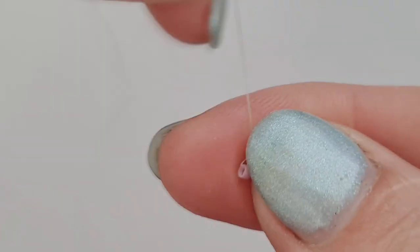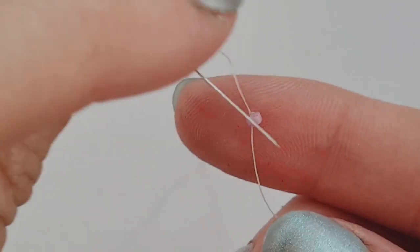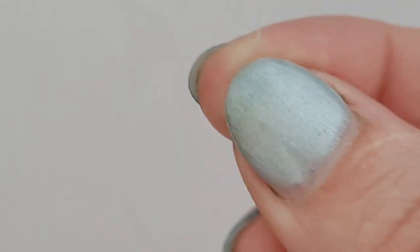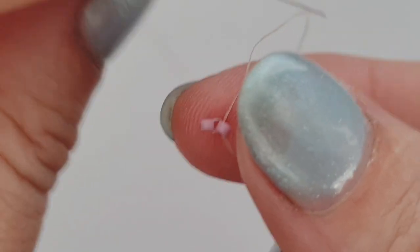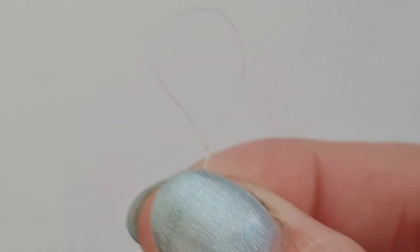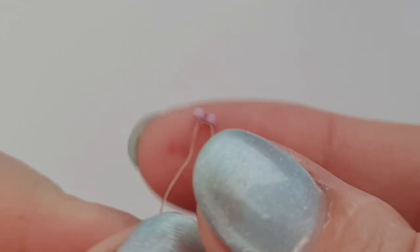Pull those up and get them situated - they're roughly sitting next to each other. The thread is coming out of the top of the first bead, and I'm going to give it a bit of a pull so they sit nicely. Through the top of the first bead we added, now to get set up to add our next bead I'm going to go back through the top of that second bead, pinching the beadwork between my finger and thumb, and now I'm set up to do my next one - two beads sitting side by side.